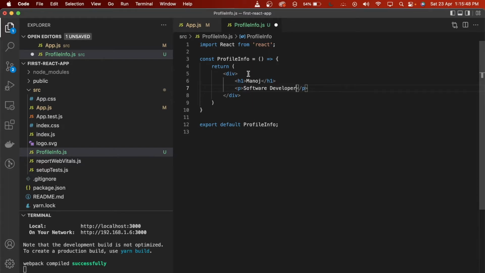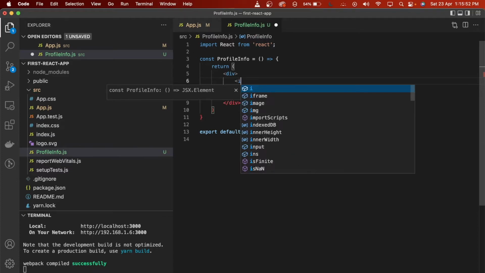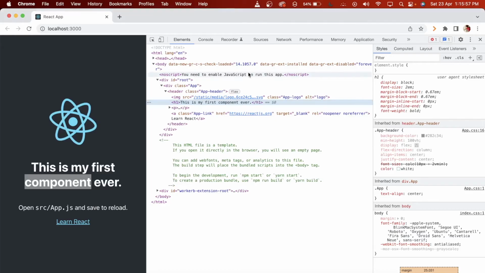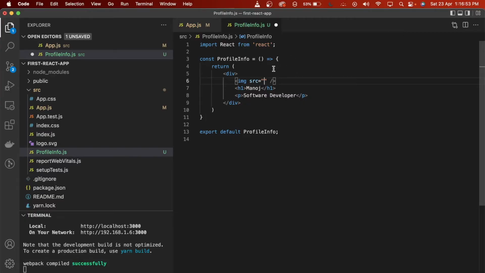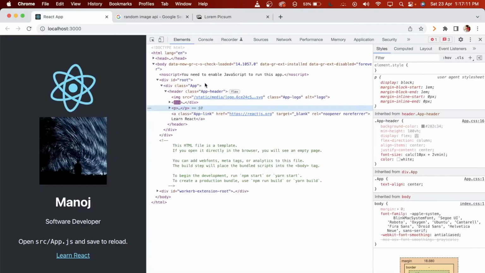And then also an image, and we'll give it a random source. I get a random URL from a service which generates random images for us. So we have the ProfileInfo component, and then we have this div with image, h1 and p, right? Let's see how that shows up here.